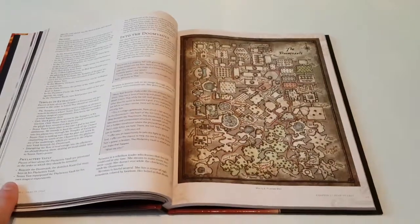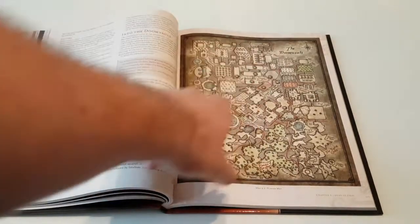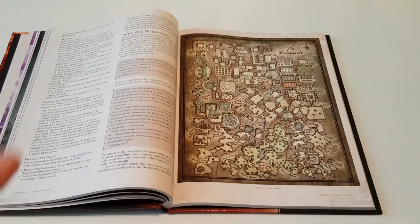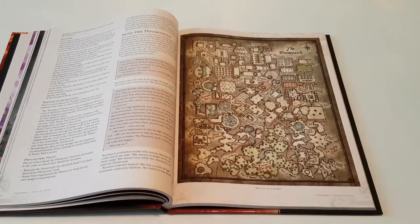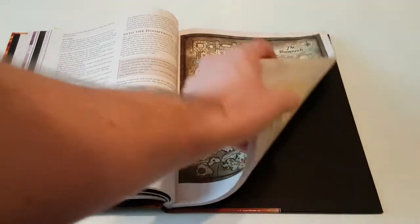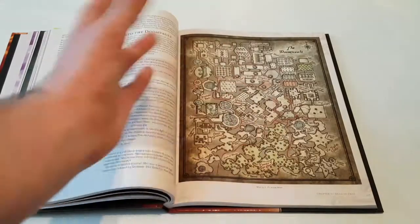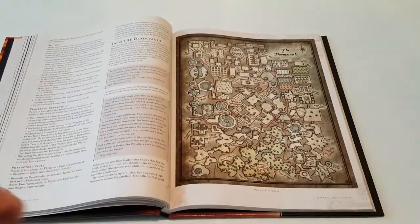Now what I'm showing you here, guys, is actually the map for Dead in Thay. Now this is a map that you can actually give to the players here, which is a really interesting, really cool dungeon. But it sort of highlights my point when I said that running an adventure like this, just on the fly, is a very difficult thing to do because it's so big and all the rooms are so difficult to explain to your players. I would say that some of the maps that are in this book you can't really go giving out to players. It's one of those that I would not personally recommend that you just go giving every single map out, because they do show some secret areas.